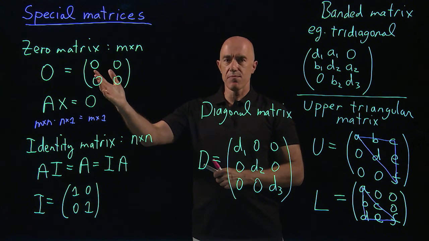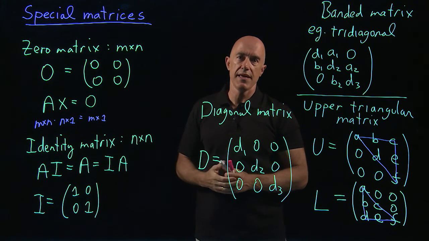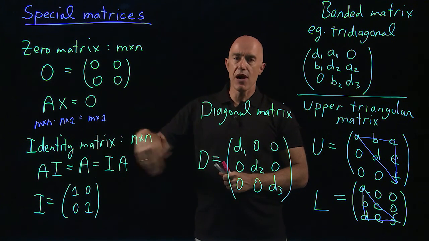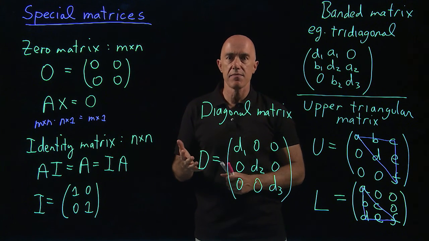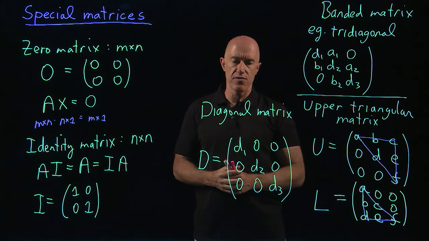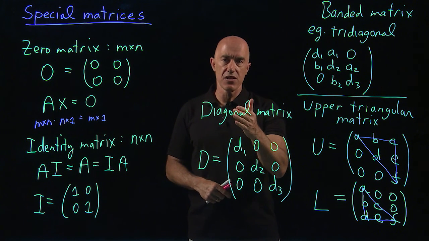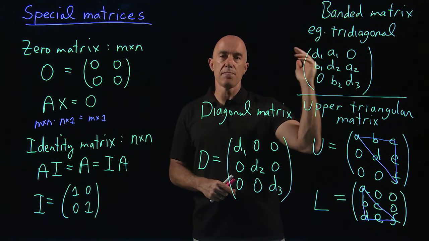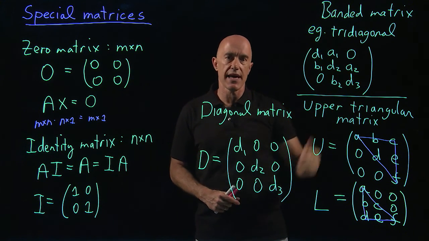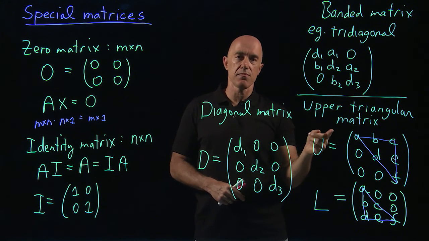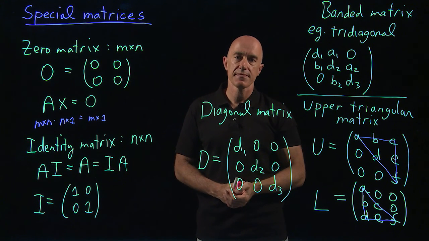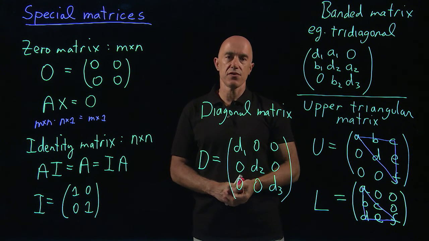Okay, so these are the special matrices that we'll see later in this course. The 0 matrix shows up all the time, very simple. It's all the elements are 0. It can be n by n. The identity matrix is a square matrix. It has a property that when you multiply a matrix by the identity matrix, you always get the matrix back again. It's this matrix with ones along the diagonals and 0 everywhere else. Then you have the diagonal matrix, which has elements only on the diagonal. You have a banded matrix, which shows up frequently in computation, where you have diagonal element and then above the diagonal and below the diagonal. And then you have the upper triangular matrix and the lower triangular matrix. So we'll be seeing these things, these matrices in this course. I'm Jeff Chasnoff. Thanks for watching, and I'll see you in the next video.